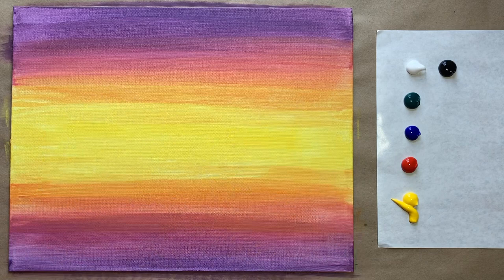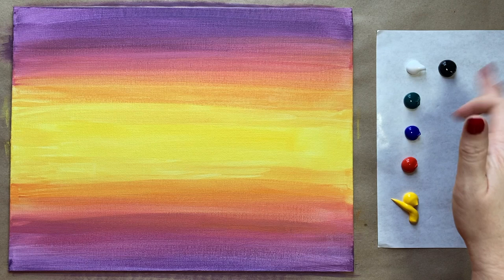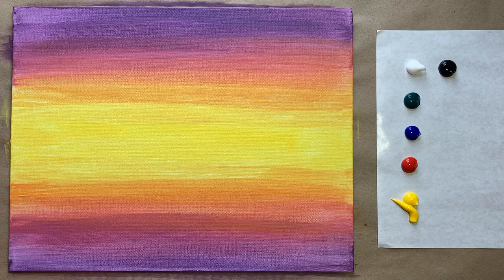Okay, welcome back, artists. I have a fully dry background here and fresh colors on my palette. I have my primary colors again of blue, red, and yellow. Plus also I have phthalo green, which is a little bit of a different tone, hard to get with the primaries, and then black and white. Let's go ahead now and jump back in.